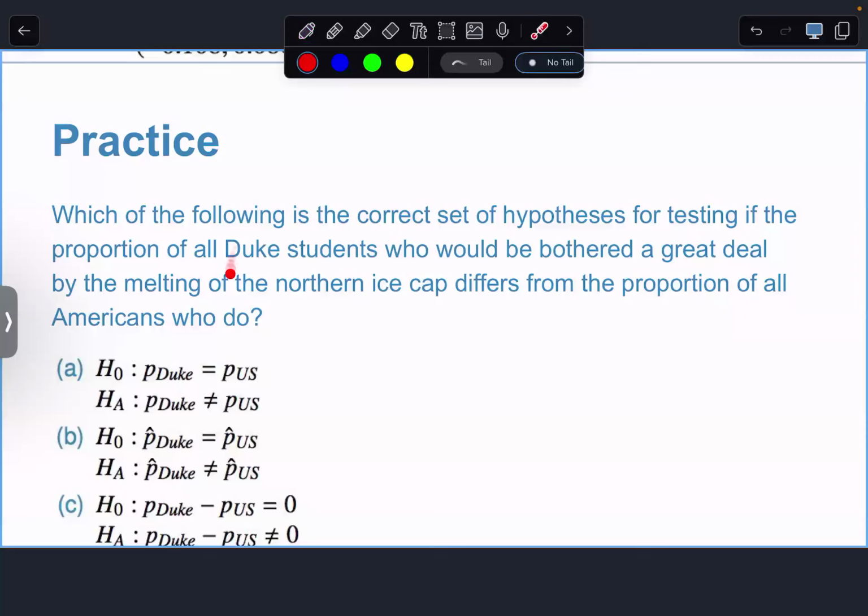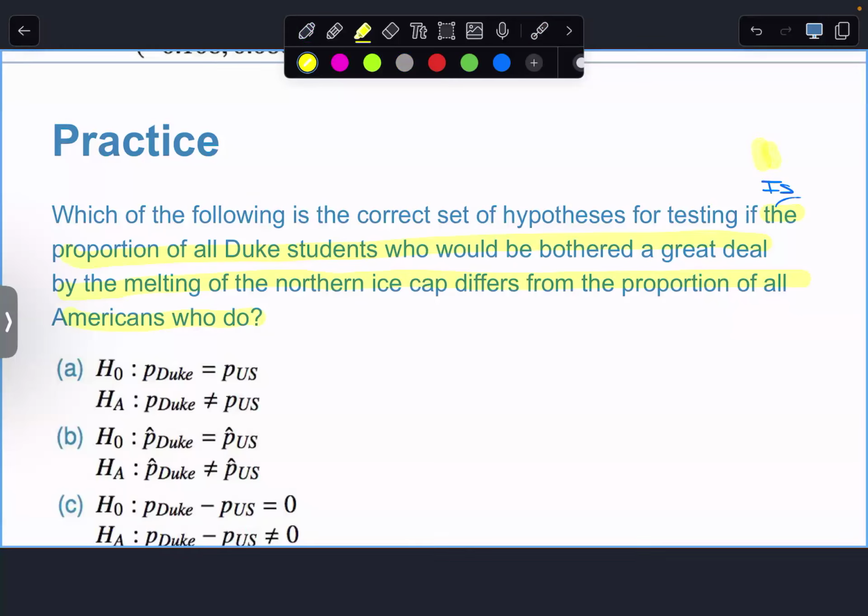So here's the hypothesis test that I want you to do. Is the proportion of all Duke students who would be bothered a great deal by the melting of the northern ice cap different from the proportion of all Americans who do, or some better version of that?